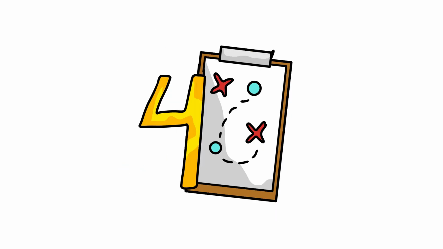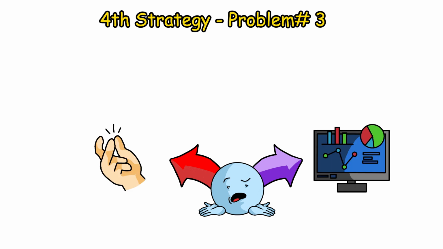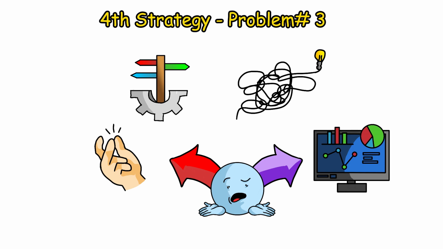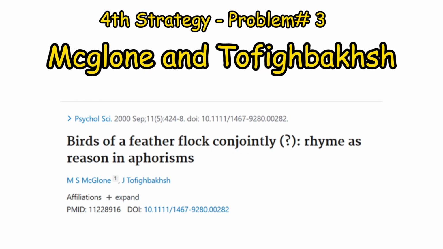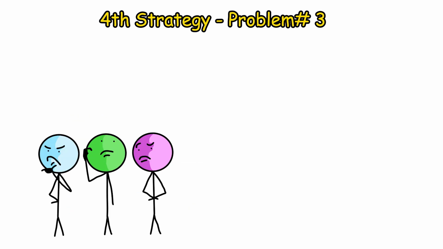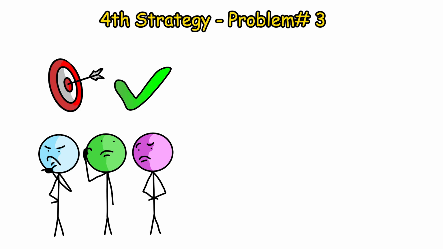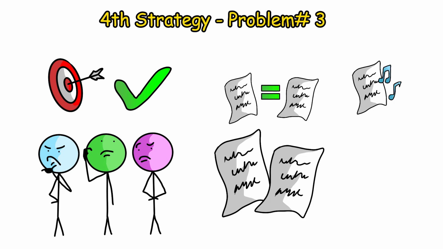The fourth strategy helps us act more quickly by preferring options that seem simple or have more complete information compared to those that are ambiguous and complex, even when doing the more complex thing is more important. There is a cognitive bias called the rhyme as reason effect. In a study conducted by McGlone and Tofik-Bosch in 2000, researchers asked a group of participants to judge which statements they thought were more accurate and true. The statements were presented in pairs. The meaning of the statements was practically identical, but one of them rhymed, and the other did not.